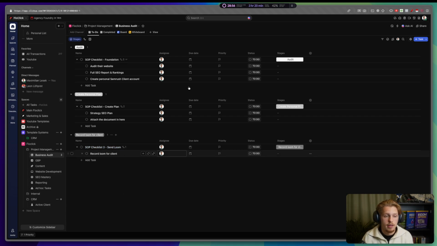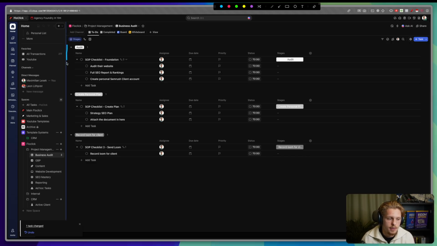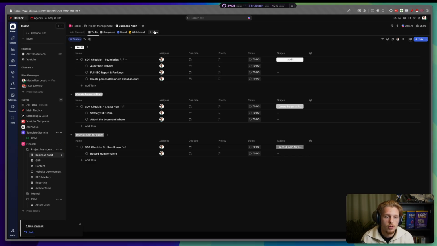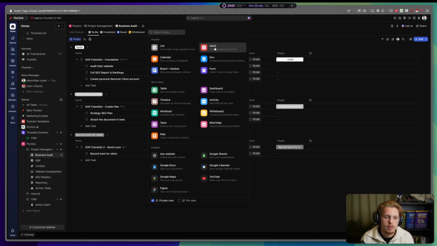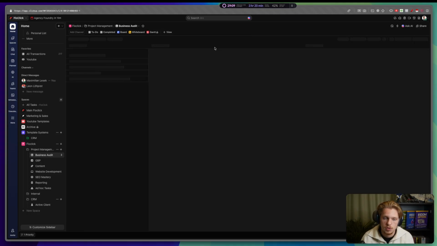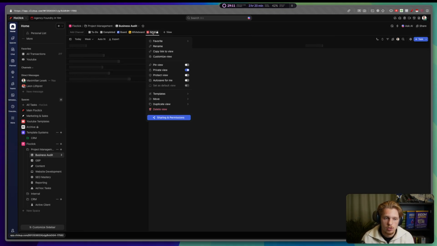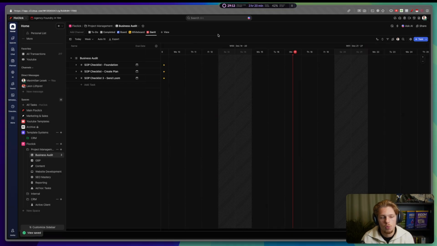So now once you have done that, I want you to understand the hierarchy of how you work in ClickUp. You can have either lists, this is a list, or you can have Gantt charts. It works the same way. It's different views of working in ClickUp. All of them work the same way.